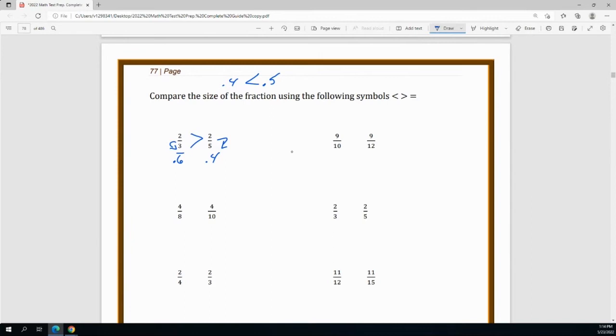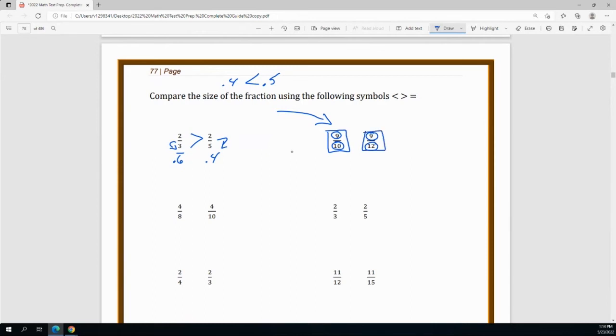For instance, if I look at the next one and say, let's look at 9 of 10 and then 9 of 12, you'll notice that these numerators are the same. But think about it. It takes 10 pieces to be complete over here. On this side, it takes 12 pieces to be complete. The one on the left is only one piece away from being complete. This other one is 3 pieces away from being complete.